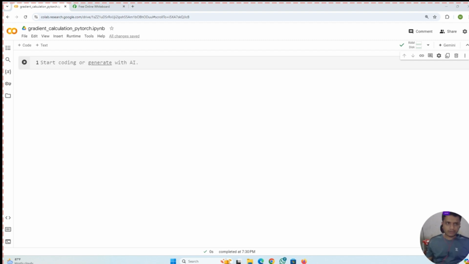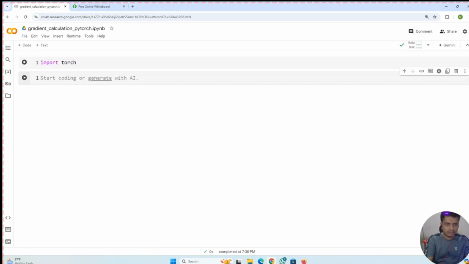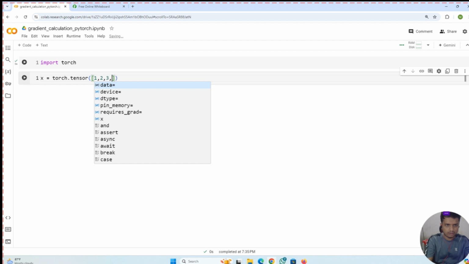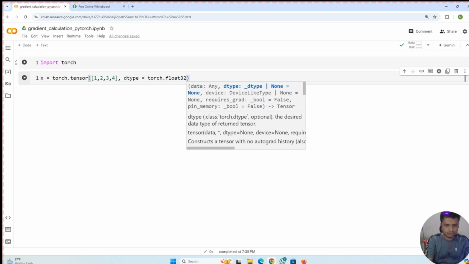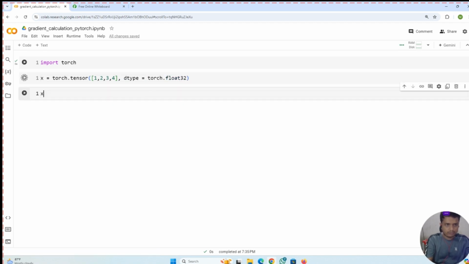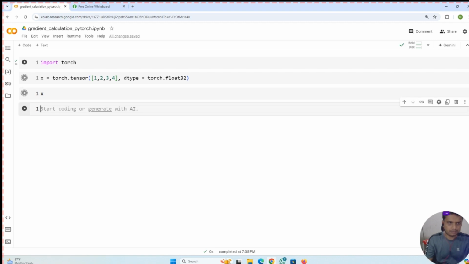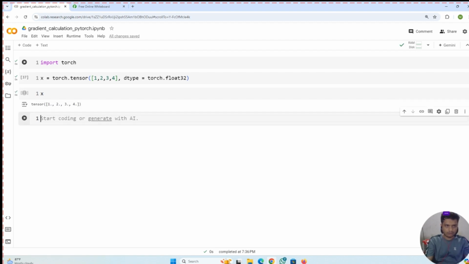Okay, let's start. First of all, we will import torch. Then we will initiate a variable, torch.tensor 1 2 3 4. We will set the data type equal to torch.float32, and then if we print x, it will look like this: 1 2 3 4, it's a tensor.